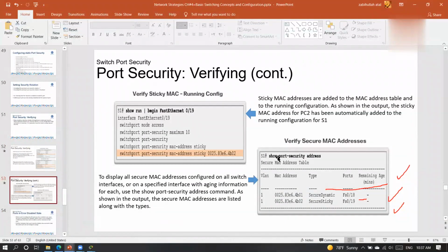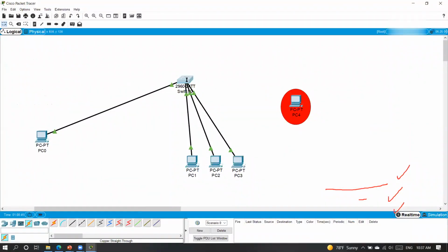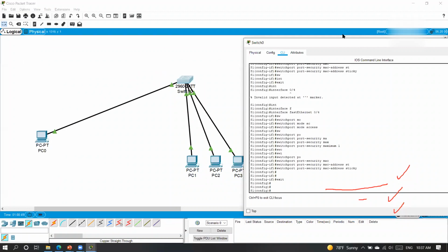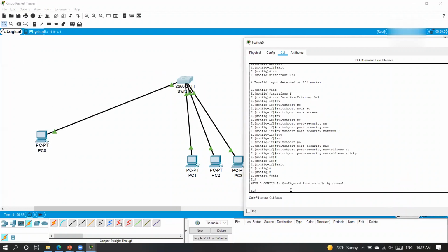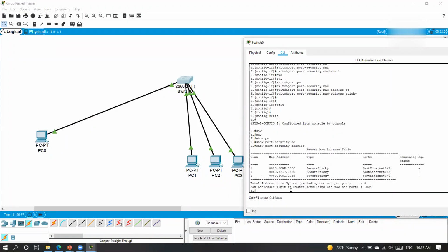So see, I will run this command now, okay? Show port-security address, to see the secure MAC address status in our switch. Exit from here, show port-security address.